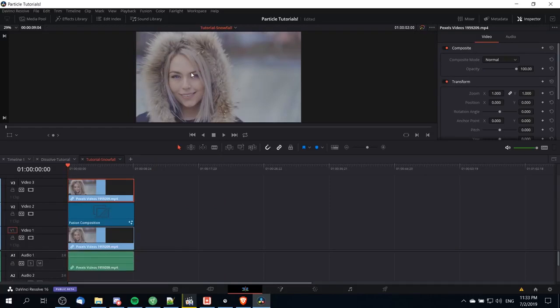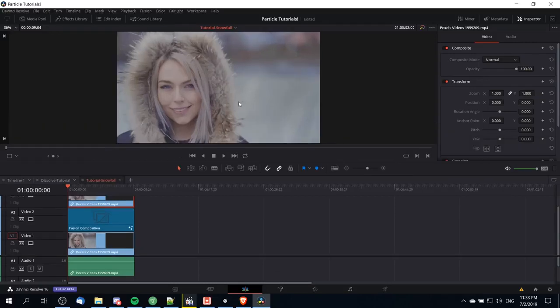And then on video track 4, which we'll create later, we're going to have another layer of snow that will show all across the video, and these snowflakes will be larger, but these snowflakes will also show in front of the person's face. So by having a lot of snow fall behind the person and only a few in front of the person as it gets closer to the camera, it will give you a more realistic look because the amount of snow between the camera and the person's face is nowhere near as much as the amount of snow between the camera and the background.